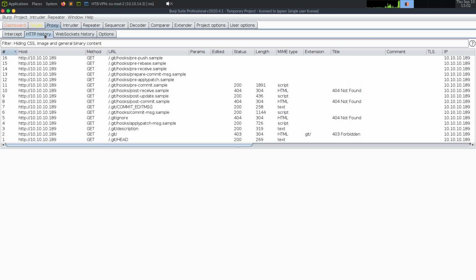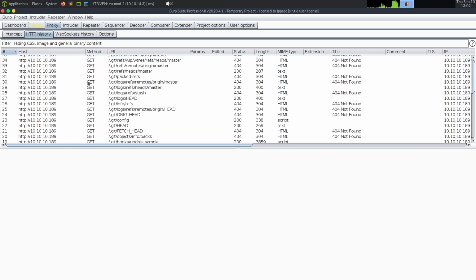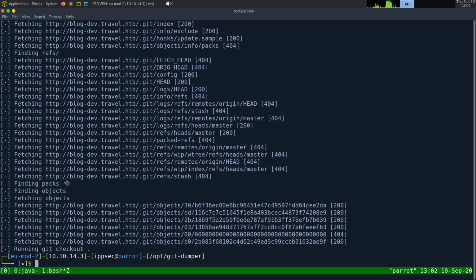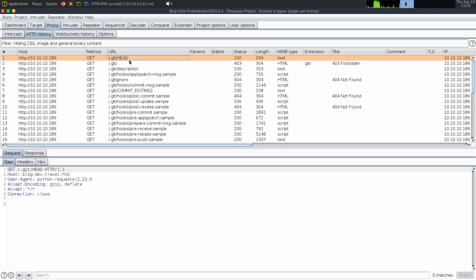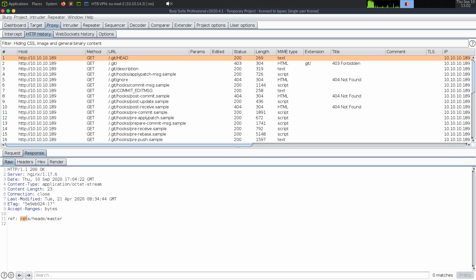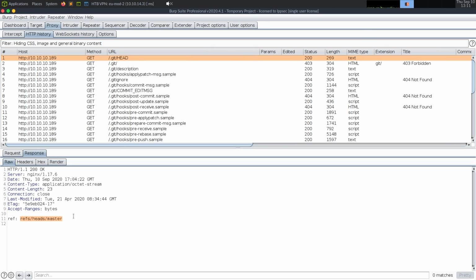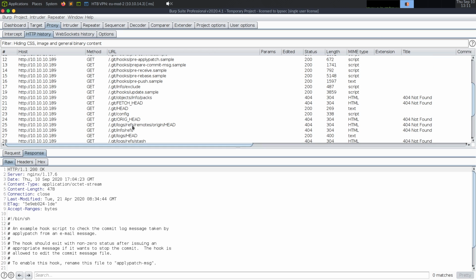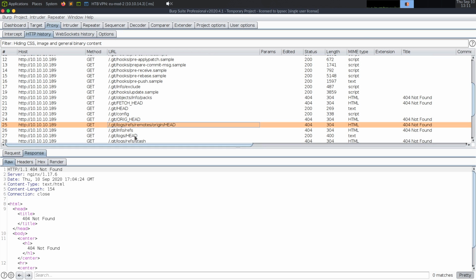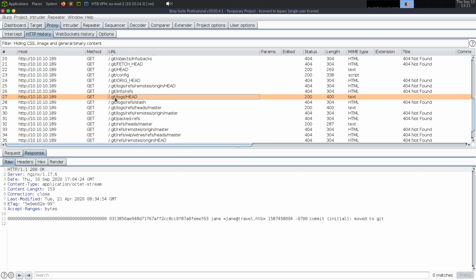So I'm going to turn this off, and we're just going to look at the HTTP history of what this does. If you look here, you can see it fetched everything. But how does it figure out all the files? Well, let's just sort by newest. We look at .git/HEAD. It's going to point us to refs/heads/master, which tells us we're on the master branch. And then HEAD is going to be the commit we are on. So the code right after grabbing this is going to grab a bunch of default files.